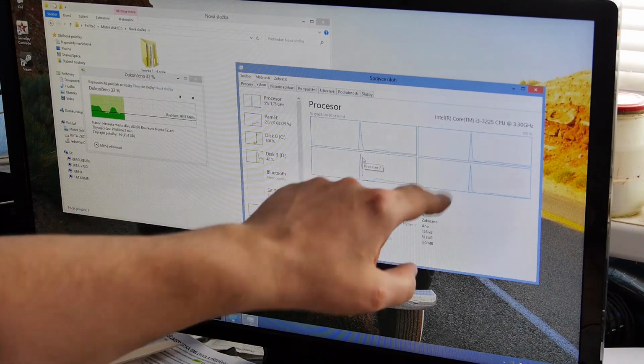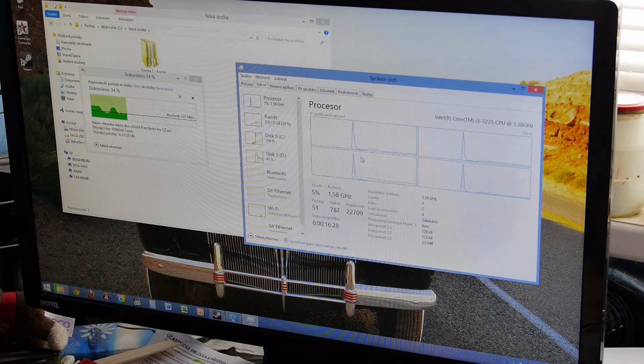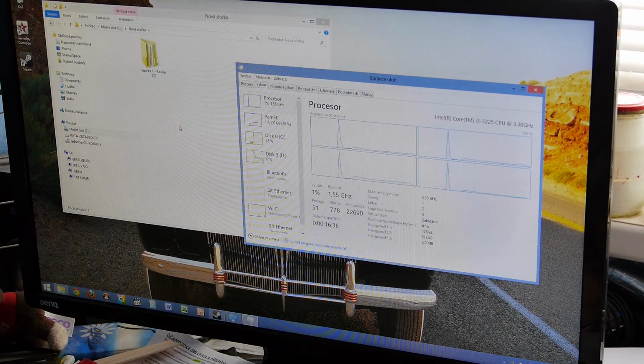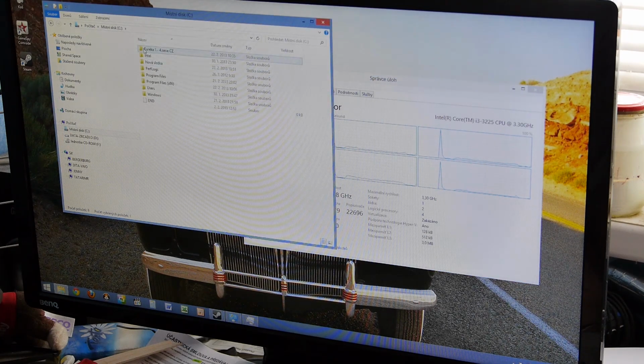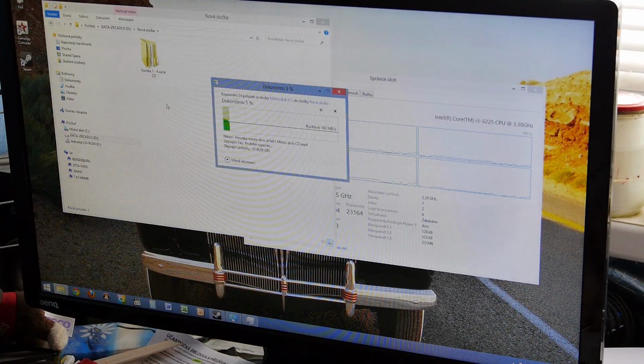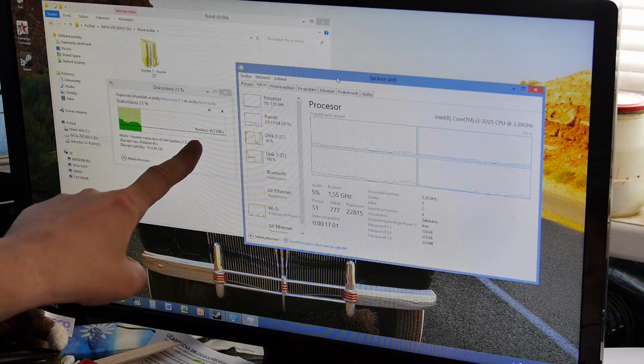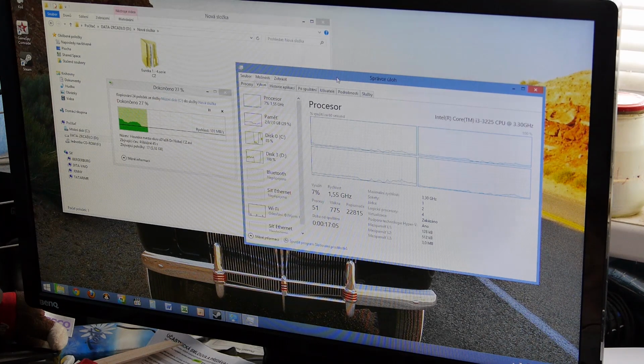The processor is an i3, two physical cores but four threads. And how will it write on this mirrored drive? So I can copy the same files somewhere here. So writing from the SSD to the mirrored drive is again about 100 megabytes per second continuously, again with 4 to 7% of CPU consumption. I think it works and it's nice.